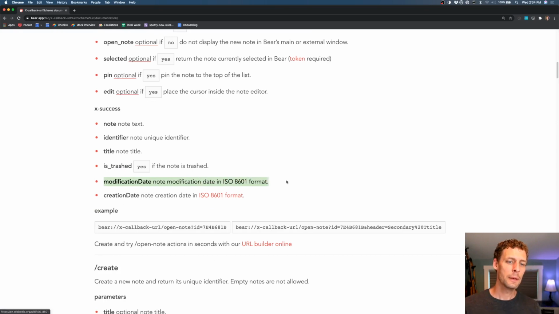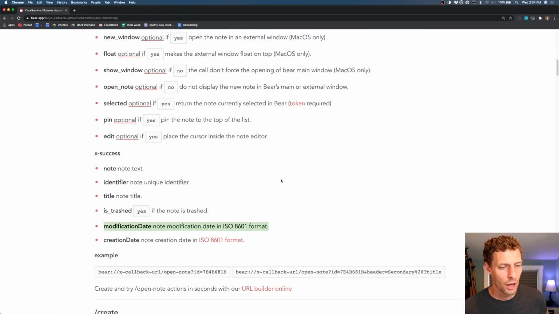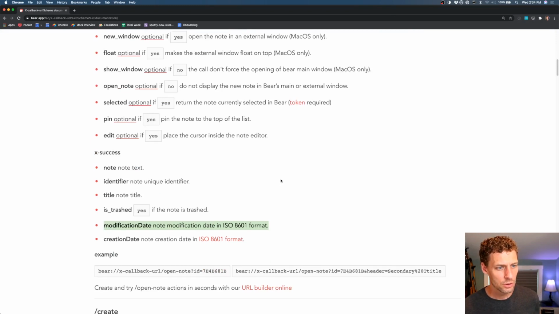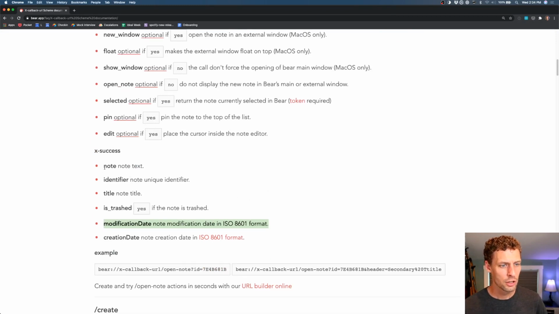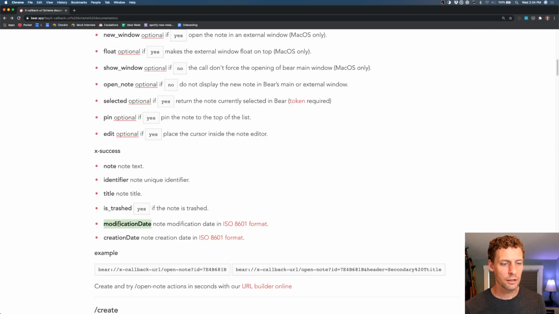Oh, I could do windowing because there's a modification date parameter on the open note. And so I could look for certain Bear notes that have been modified after a certain time, and we could check. That would definitely beat the heck out of, we could set up a script that checks once every 10 minutes or once every 5 minutes or once every hour, or it could be something that we run manually.